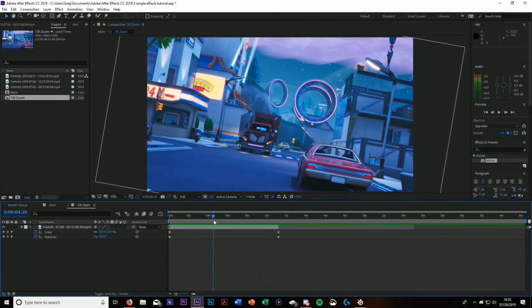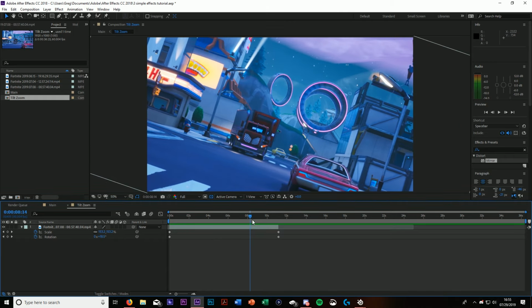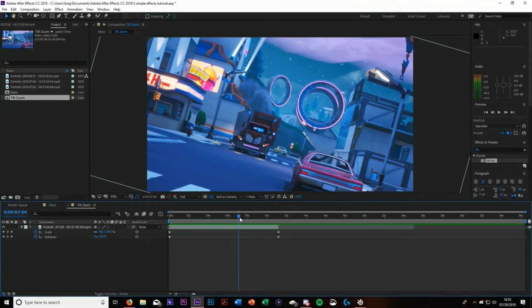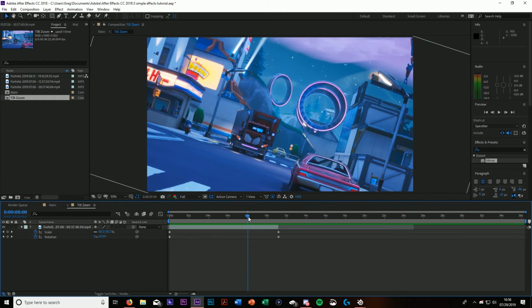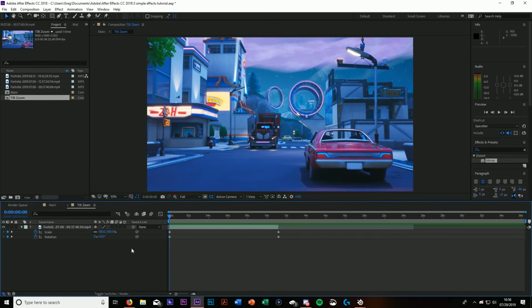Now, if you want to preserve quality, you don't have to go all the way to 25 on your angle. You can go to about 15, and with it only being at a 15-degree angle, you can also lower the scale as well and do the same thing to preserve quality. But if you want a harsher tilt, then you're gonna have to zoom in more, of course. So that's the first effect that we're gonna have.